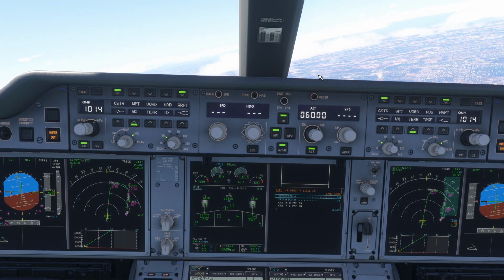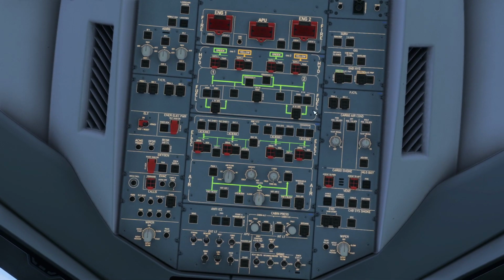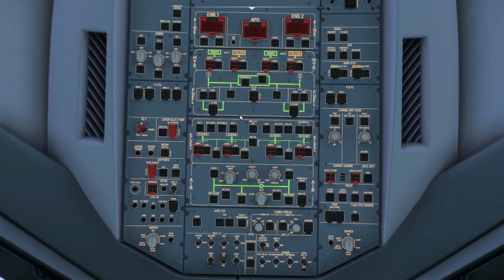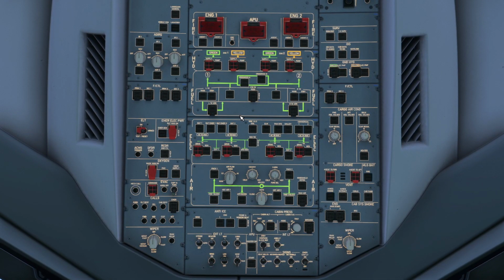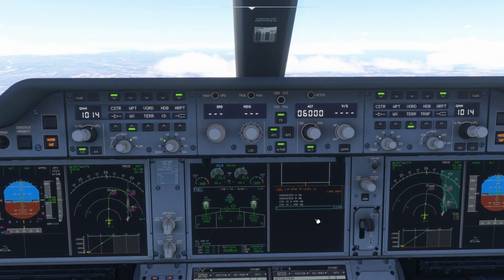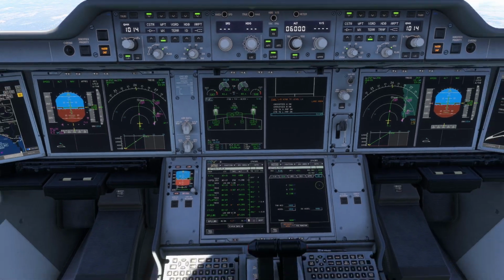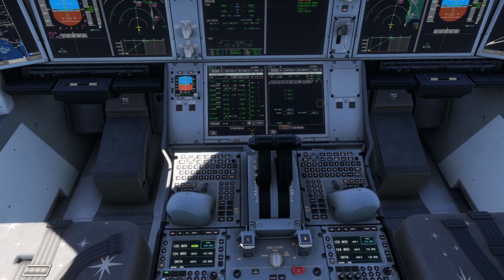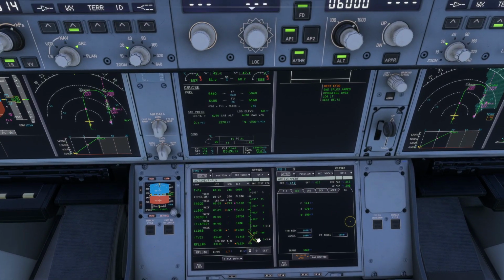So cross feed A and B on. Cross feed A and B on. Okay. Land ASAP. Okay. Cleared.